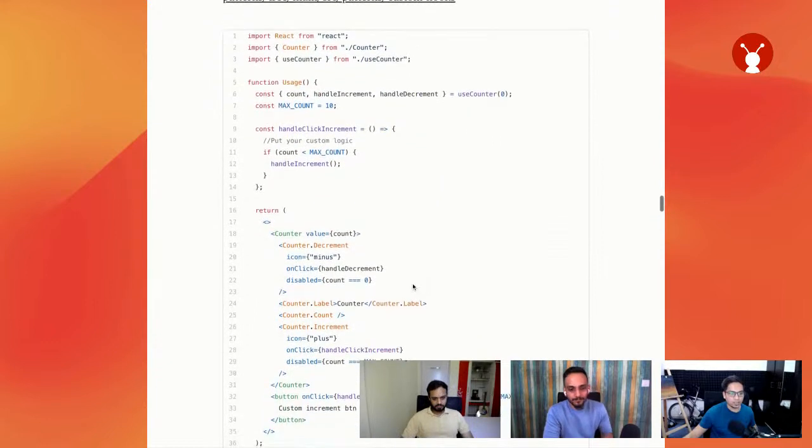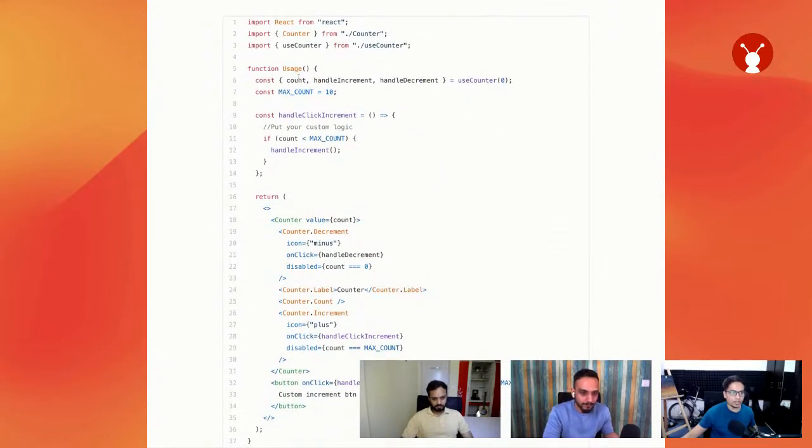We can pass it around wherever we want. Say count is passed here. And if we want granular control, like even the lowest level API, on click of decrement, I will handle decrement. On click of increment, I'll handle increment. And then I can create my own div over here and pass in on click of that, I want to increment. So I get full flexibility on this.